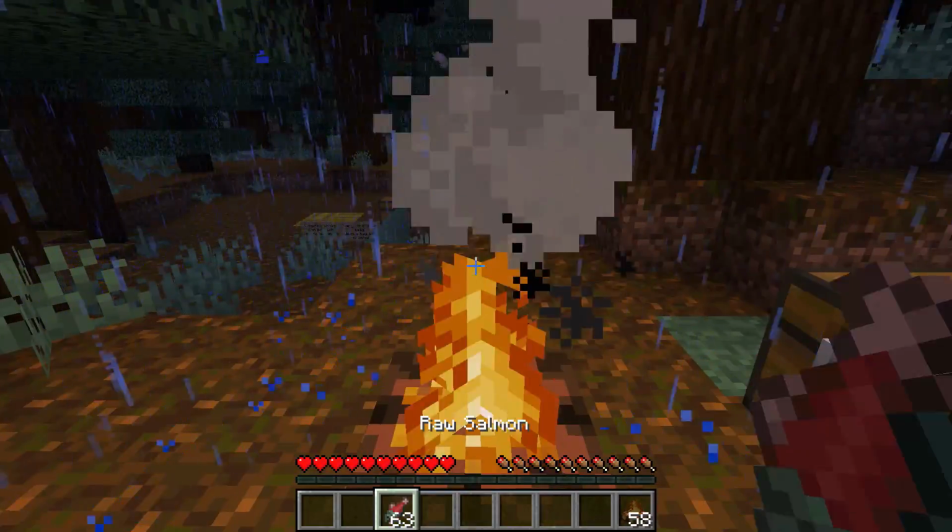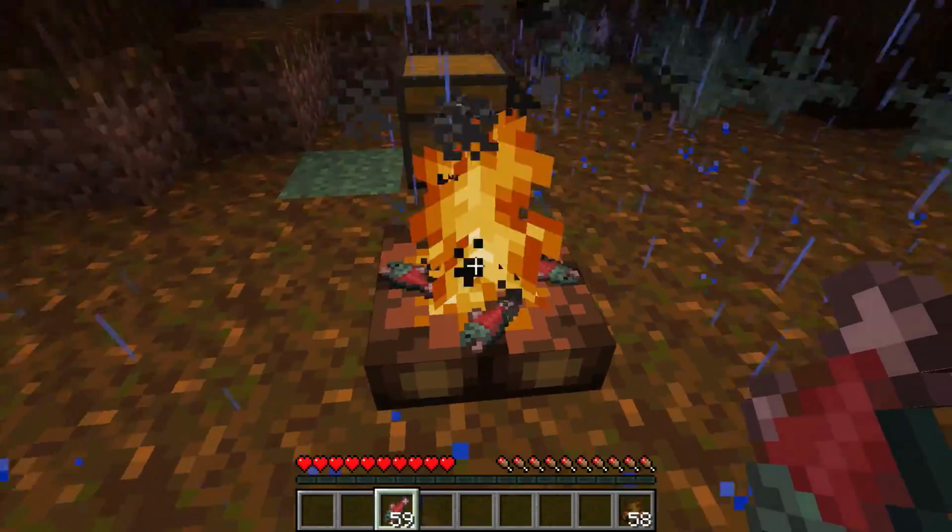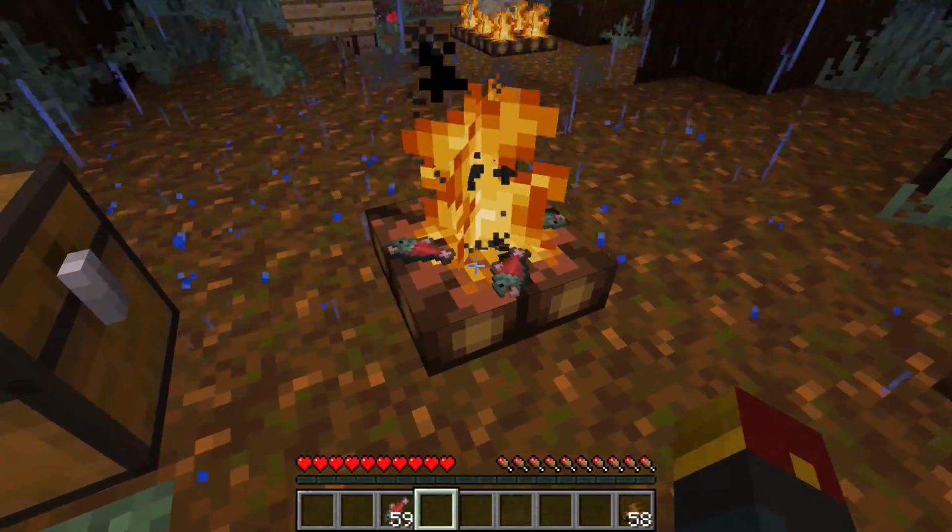Seriously, and what's with the rain constantly? You can put 4 different types of food on at once. They can be different, they can be the same. You have to stay nearby, but you get the idea.